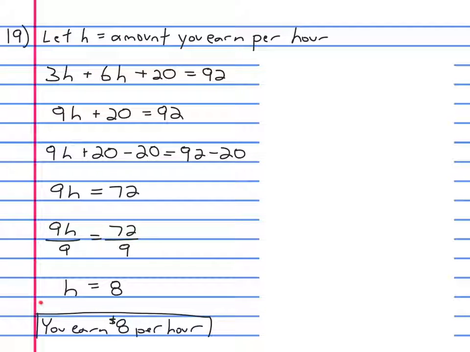And you earn $8 per hour, so I have as an answer, you earn $8 per hour. That's the answer to the question that they asked. Okay, so if the problem represents some situation, even though this is what the variable is equal to, that might not be the answer. So we write it here. Now, let's just prove it. Prove that that's correct. How do we do it?